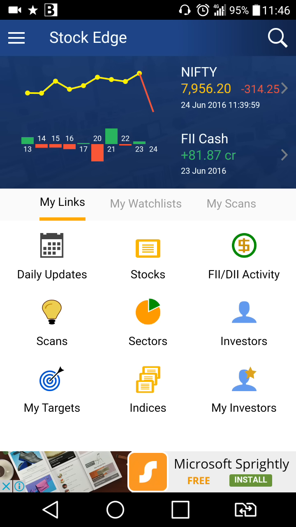Now, unlike the other applications available in our country right now, this application does not focus on bombarding you with a lot of data points. Whereas this application is focused on creating a noise-free data output environment which will help you to filter your data as per your requirements, and also which will help you to see certain outputs which will be visually appealing, and those outputs will help you to take decisions with respect to your trading or investing in Indian equity markets.